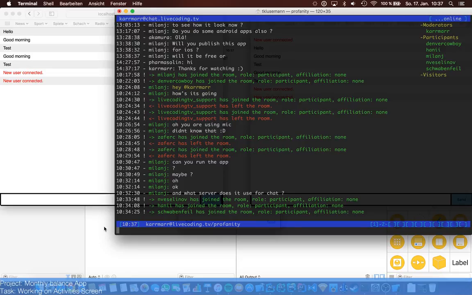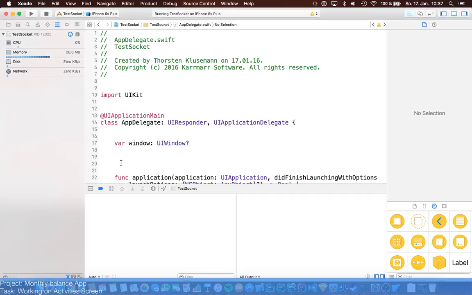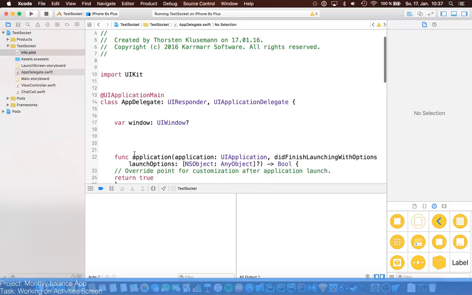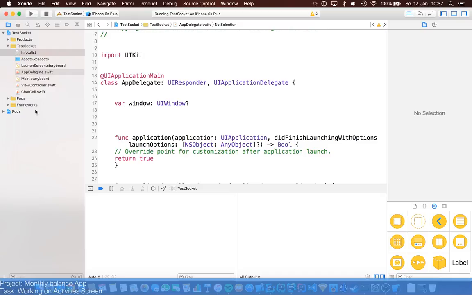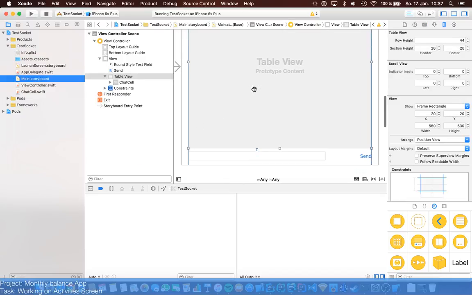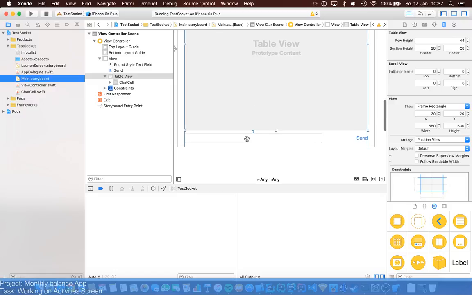So let's go a step further. I now want to have the possibility to send a chat message to the server. So I would have to implement this send button here.